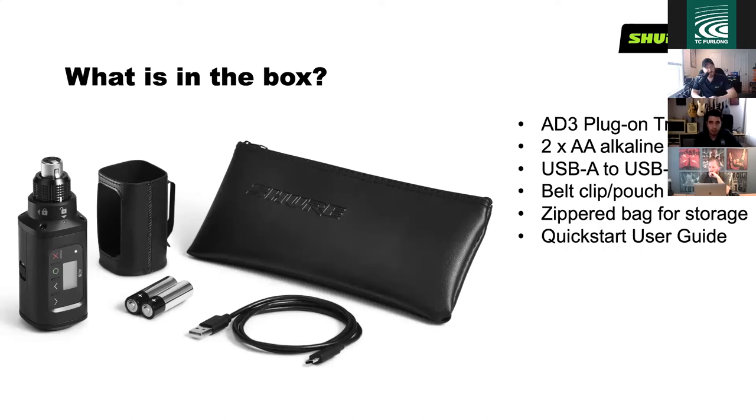What's in the box? You get your plug-on transmitter, two AA batteries, a USB-A to USB-C cable, and our famous Shure leather pouch, the little leather slide-on housing with the belt clip on it. That's what comes in the box for your transmitter.